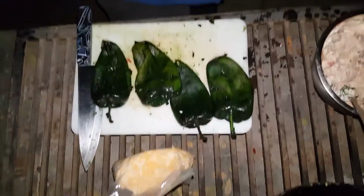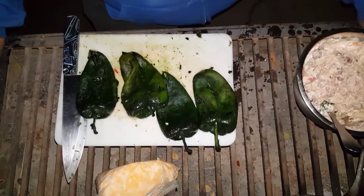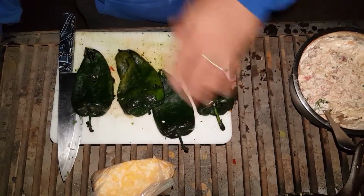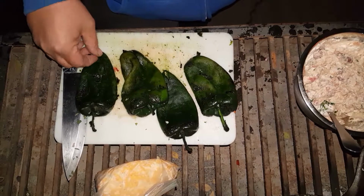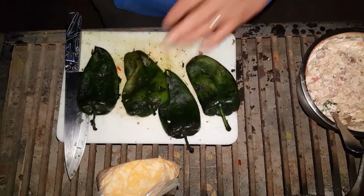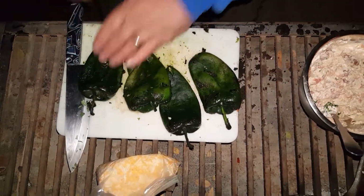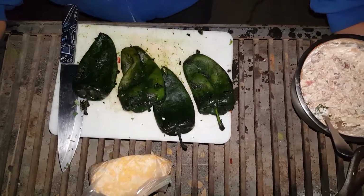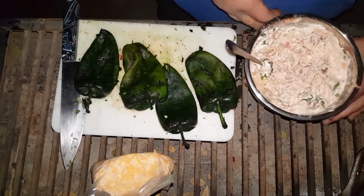You hit that pause. All right, Ray, what we're going to do is these stuffed poblano peppers, in 4 steps. We grilled them, sweat them, take their skins off. Still a little bit of skin, but that's okay. Now, is that 3 steps or 1? That's 1. Grill them, sweat them, and peel the skins. That's 1. 2 is we made the mixture, the stuffing right here.